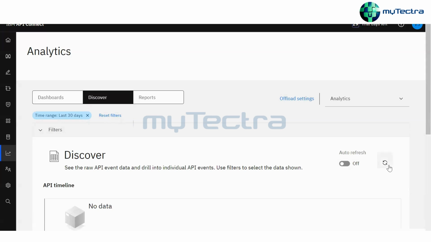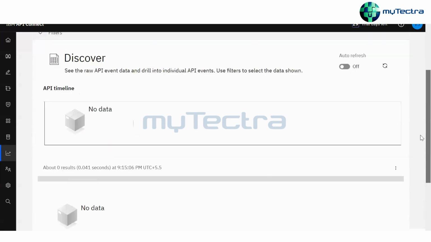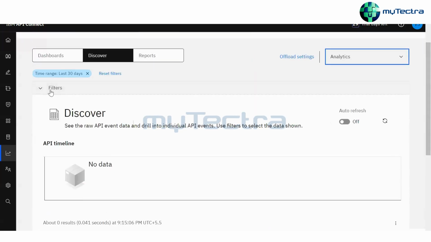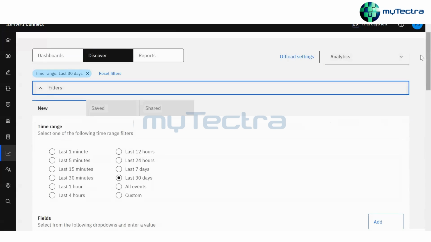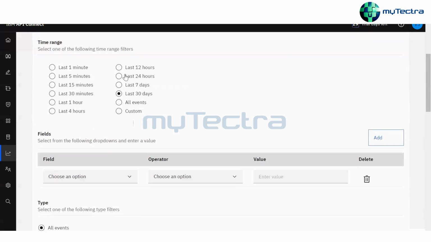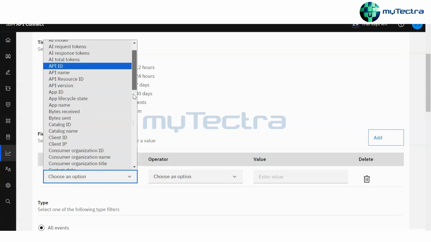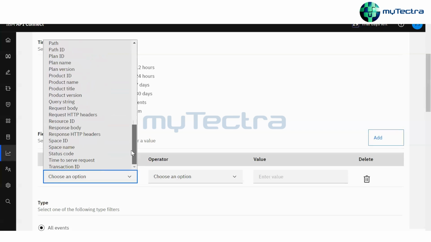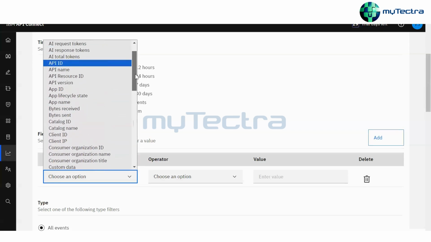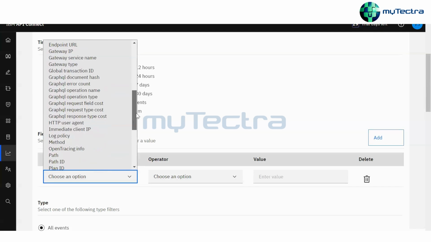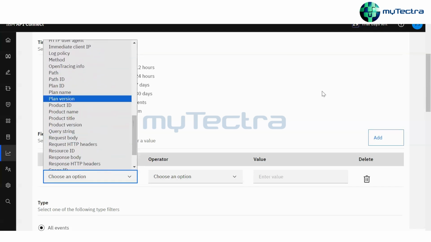So I just reset the filter, and based on those APIs, because right now they have updated that whole options. When you click on the filters, here you can select the last request, like the last 30 days, and here you can check on which basis I want to apply that filter, like API ID, API name, resource, what is client ID, client credentials, everything that you can choose here. There are multiple things that you can select. Some parameters are coming on the headers and the API itself, some are the API names. So they have added that, so you can select that.